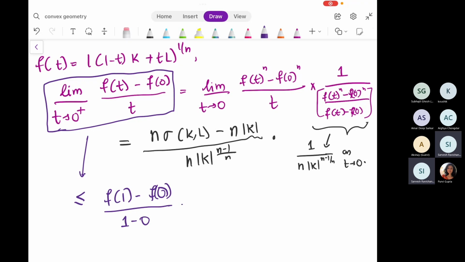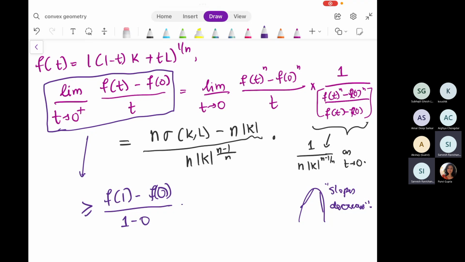Concave functions have a reducing slope property. So if I draw a concave function like this, then if I take its slopes, as I move further and further to the right, the slopes decrease. So what's happening here is that f of t minus f of 0 by t is like the right hand derivative as you go towards 0, whereas f of 1 minus f of 0 is formally f of 1 minus f of 0 divided by 1 and is therefore a particular slope that, because of concavity, excuse me, I reversed the sign by mistake, is going to be smaller than this particular limit.